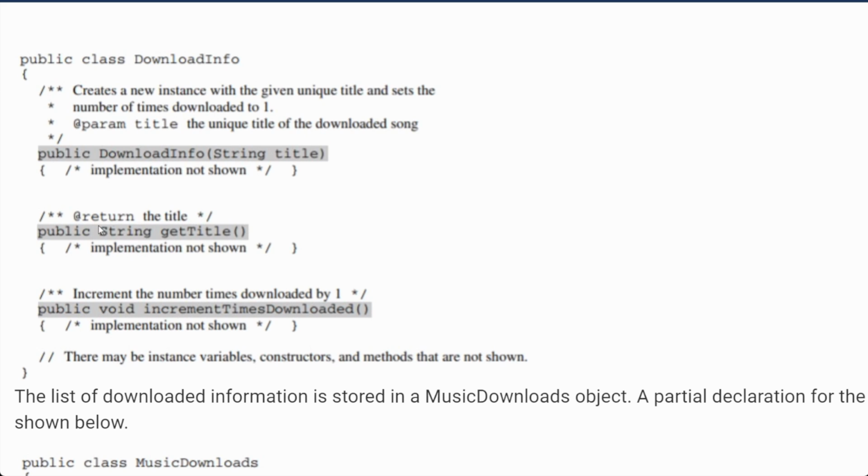So in this case, get title will just give us the string of what the title is. So we can grab the title. We don't need to know what the variables are. Just rely on this method to give you the title. This method here doesn't return anything. It's void, and it will just increment the times downloaded. So it'll add another time that this song's been downloaded, right?